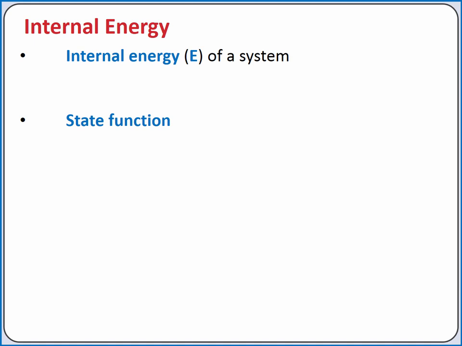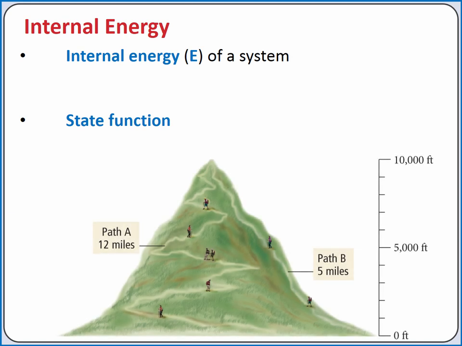For example, if you were climbing a mountain, your elevation above sea level would be like a state function. There are many paths up the mountain you could take with varying distances you would hike, but your change in elevation would only depend on your initial elevation and your current elevation.